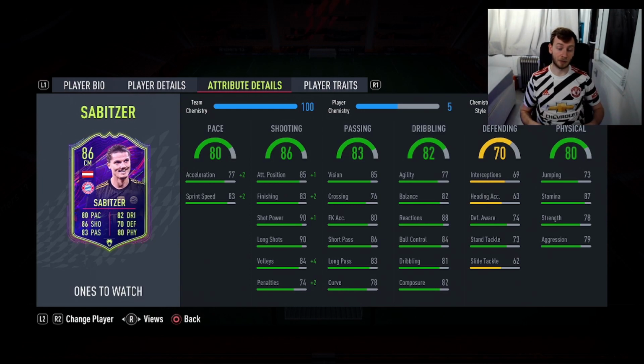I did end up keeping the Hunter on him in the end. I didn't have a Shadow, so I thought, right, let's just use the Hunter anyway. And as you can see, it really did boost his shooting attributes and made his shot power and long shots just become unstoppable, really, as you see from the footage.